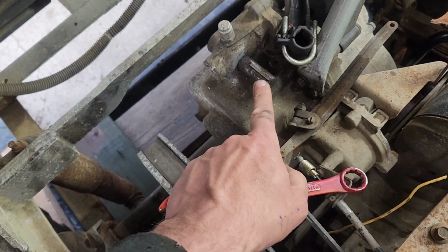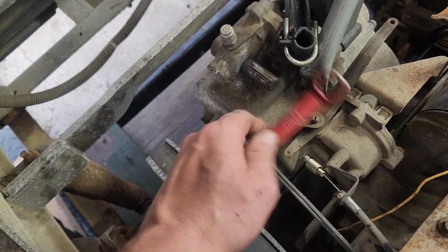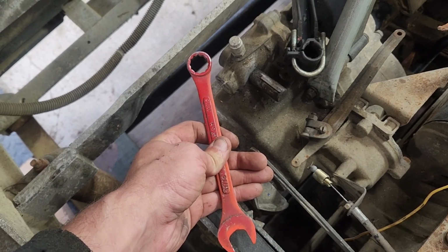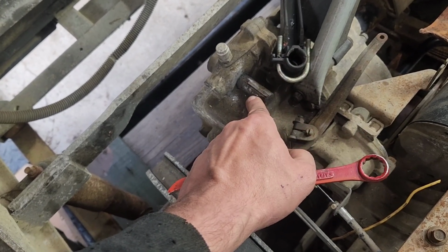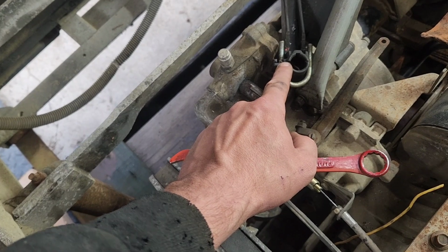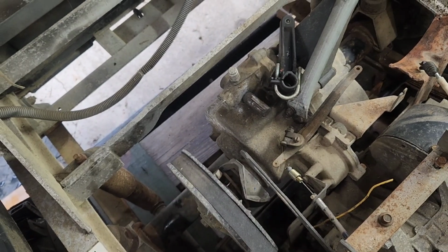So I'm wondering if I can take a 5/8 and a burr bit, widen it out a little bit, file the keyway a little bit bigger, and then still do the same plan. I don't know. What do you guys think? Because it's made for a clamp-on assembly, which, I guess I could cut the side of the pulley like that and then clamp it over the top like this was. I don't know. Throw your ideas down below.